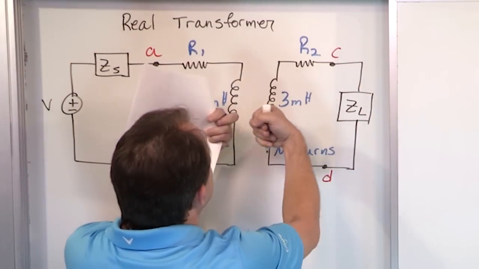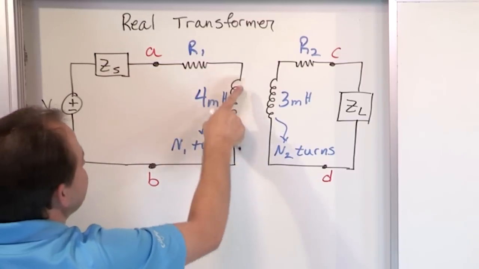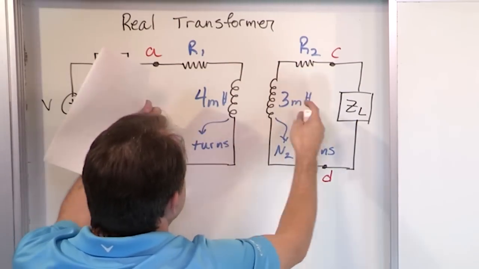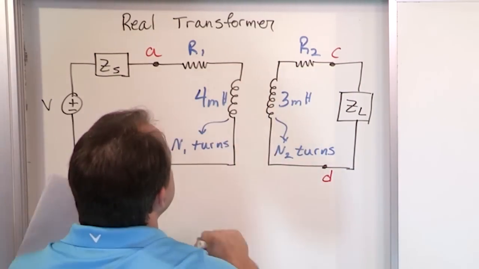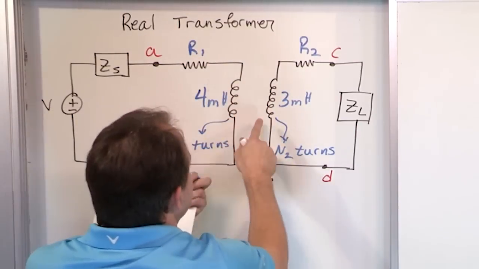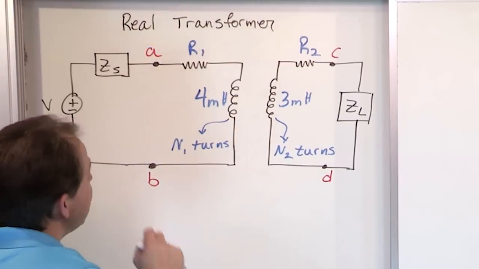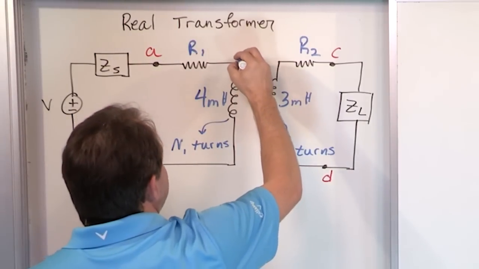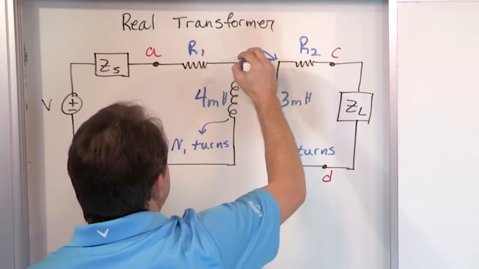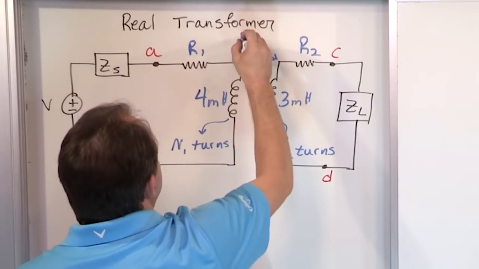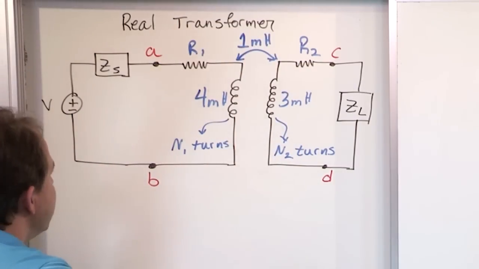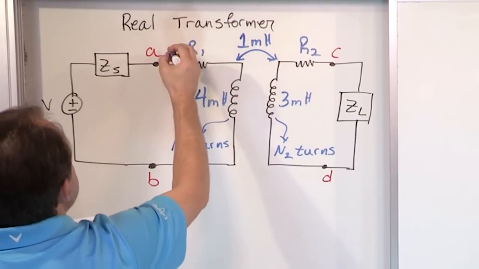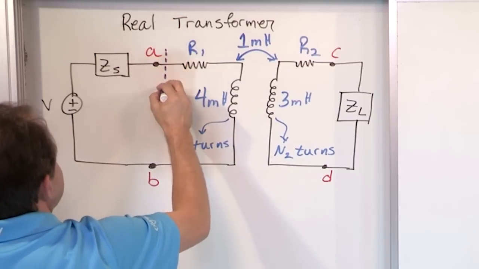We've brought these coils in such close proximity that whenever the current goes through this circuit and generates a magnetic field — and it's a sinusoid, getting bigger and smaller — we've brought this coil close enough so the magnetic field of this first coil is cutting through the secondary one. The closer we get them, the more that interaction actually happens. So in order to denote that, like we showed in the last section, we draw a double-headed arrow pointing from one coil to the other, and we'll call it 1 milli-henry. This is the basic idea behind a real transformer.